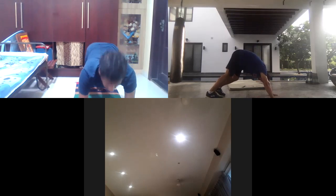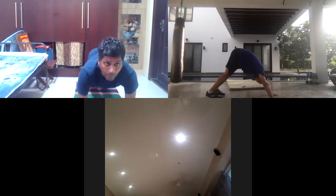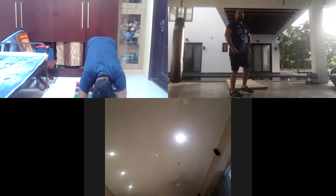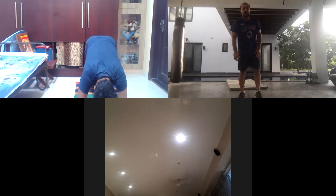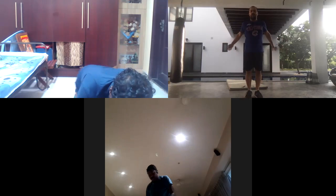Again, it's a dynamic stretch. Now just push both your heels to the ground. Push your butt up into the sky. Feel a nice stretch. Alright, get up now. You're done with our basic warm-up. Okay, so this warm-up should have taken just about 10 minutes. It's not very hectic, but now everything should feel loose and nice.